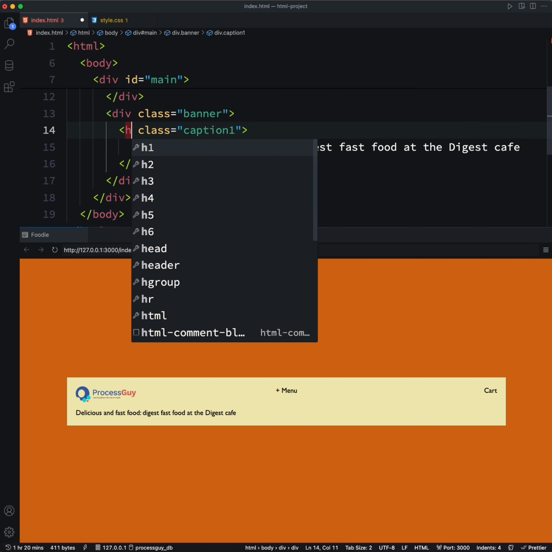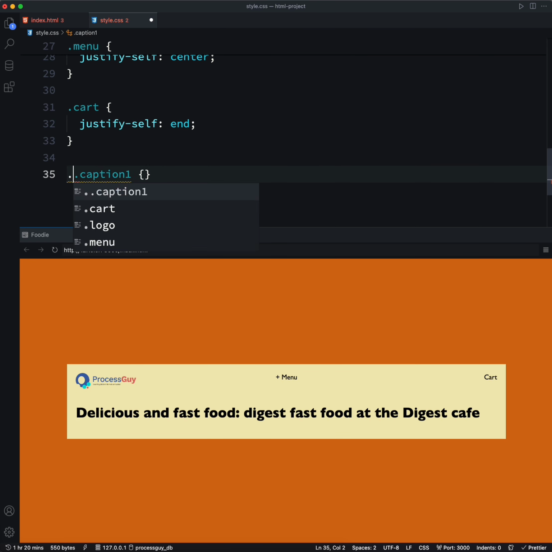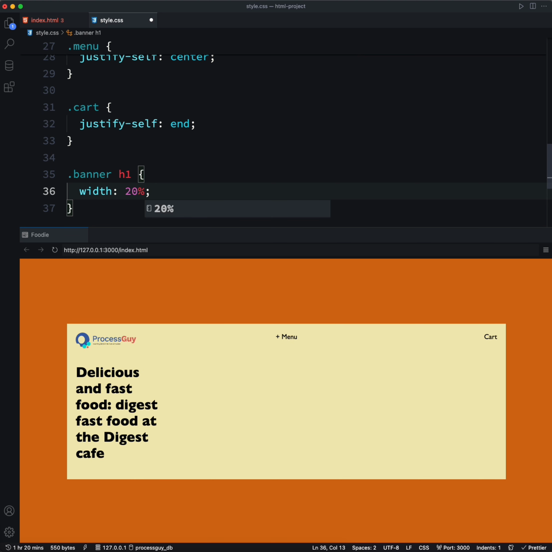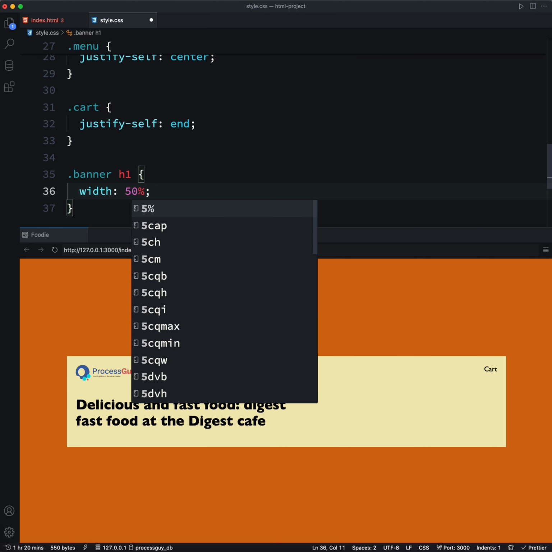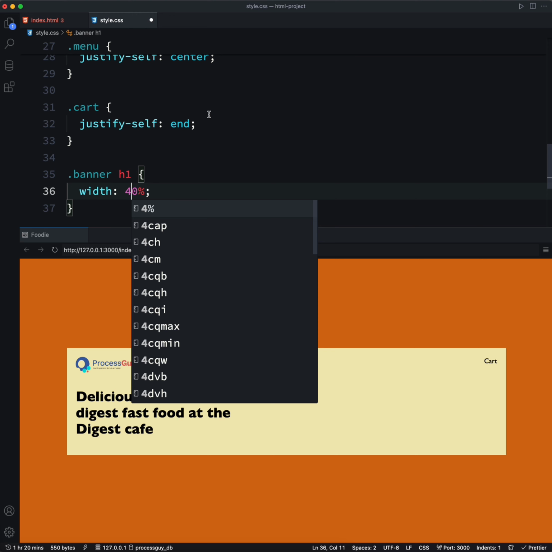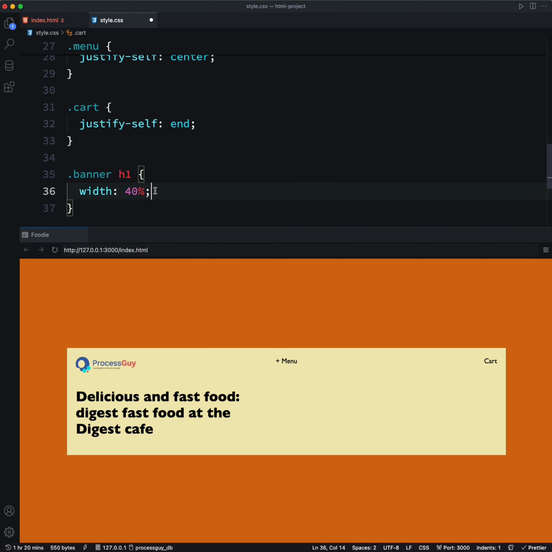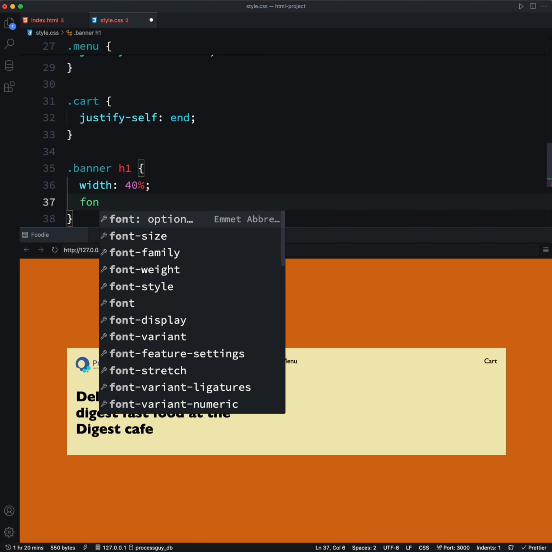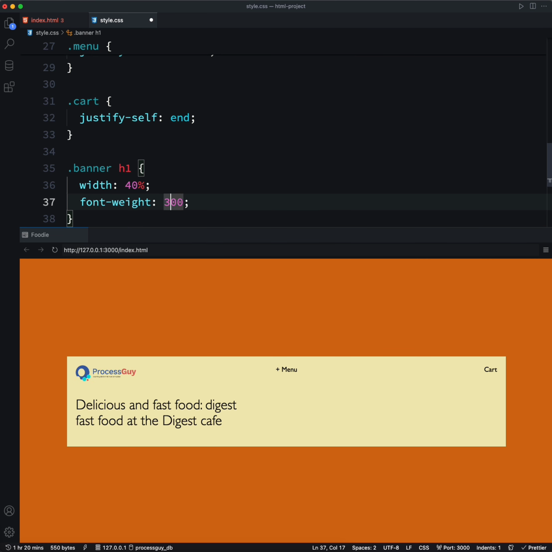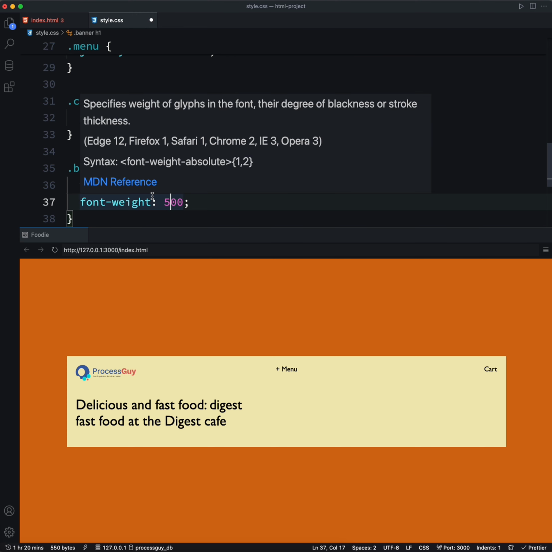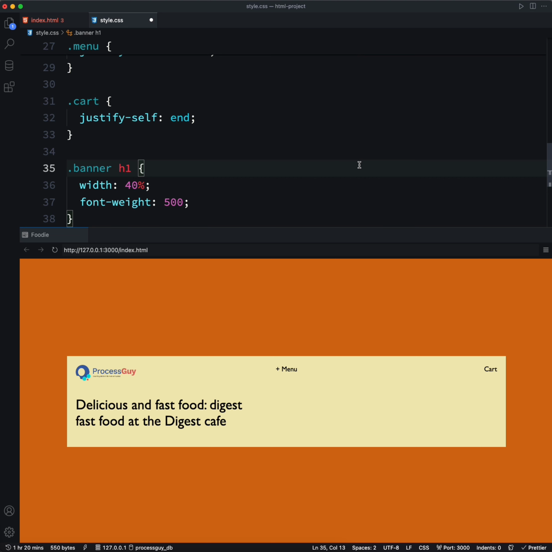It should be H1. So that's like 20%. Let's do 50% or 40%. Yeah, 40%. Font width is too bold. 300, 400, 500. So that's okay. Then I think we're good with this.